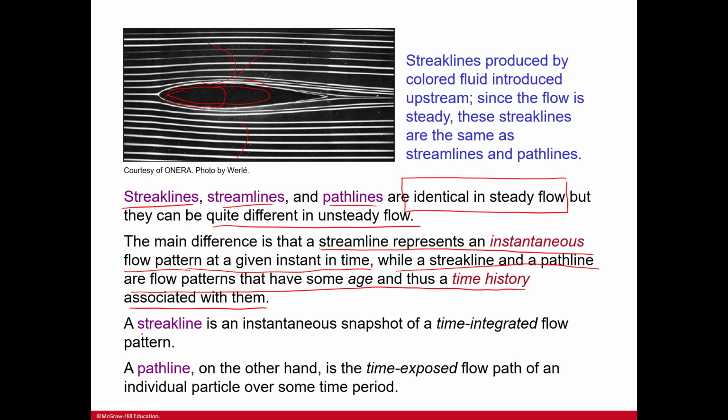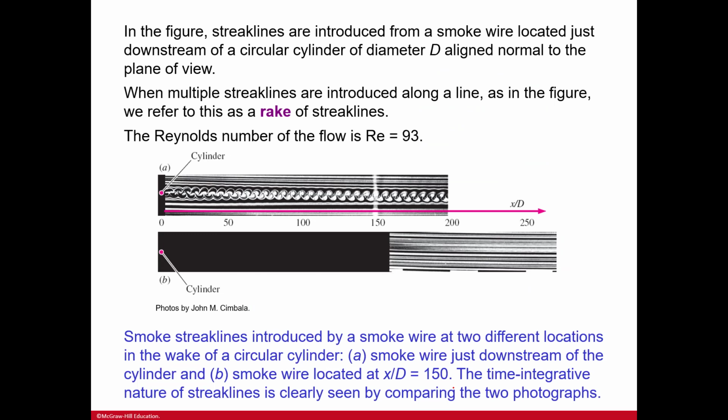So a streak line is, hey, we're taking a whole picture and we're looking at these particles in some kind of time-integrated pattern. And then a pathline, you know what we're doing? We're doing a time-exposed snapshot where we're going to see this individual particle move and flow over a certain amount of time. So here we talked about Reynolds, right? We talked about the Reynolds transport theorem.